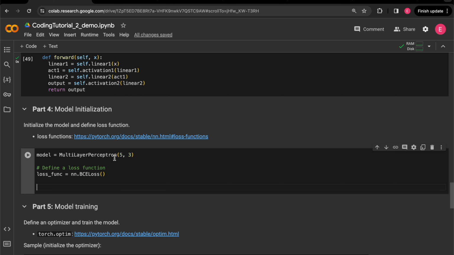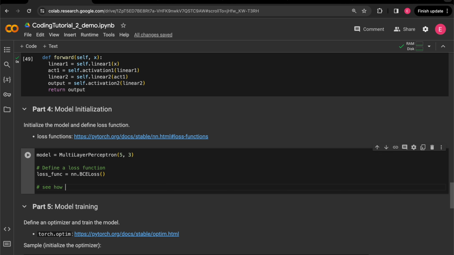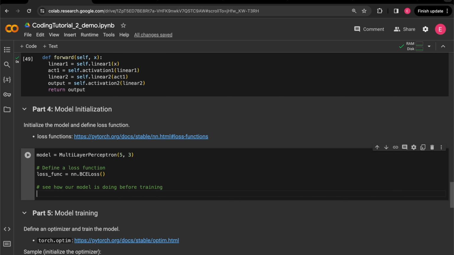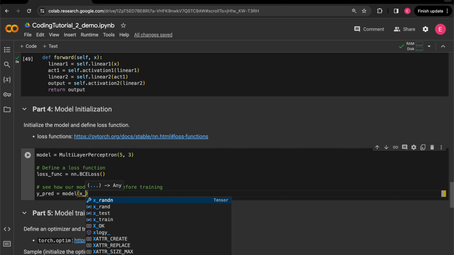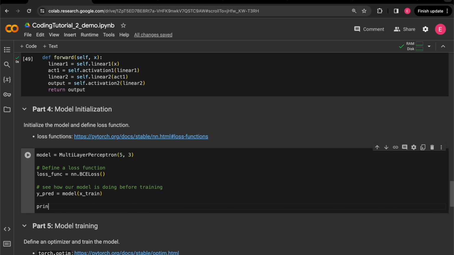Before this model has been trained, it is only initialized for now. We can see how the model is doing. Predict an output, and we can feed the model with the training data and print out the prediction.